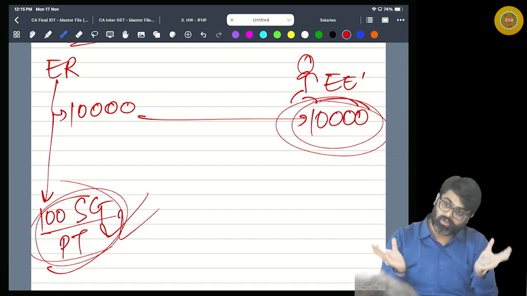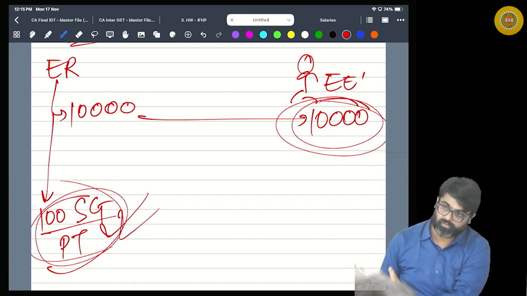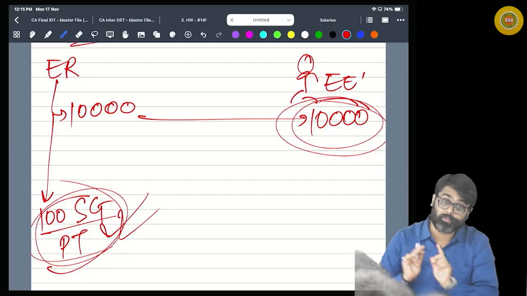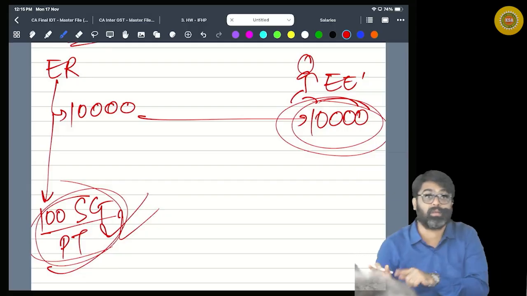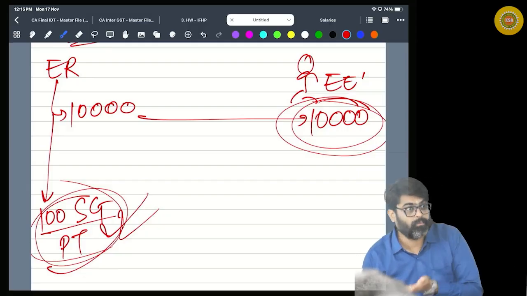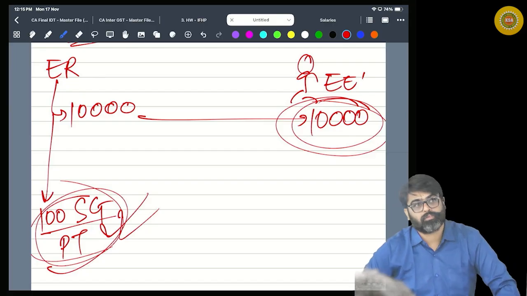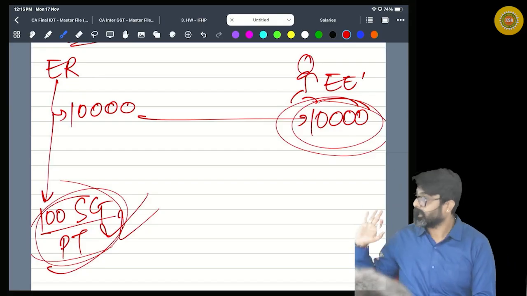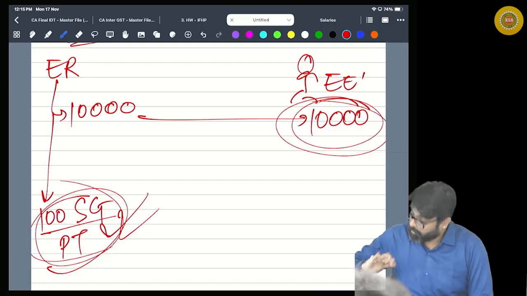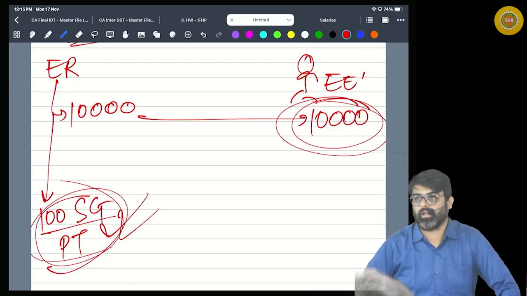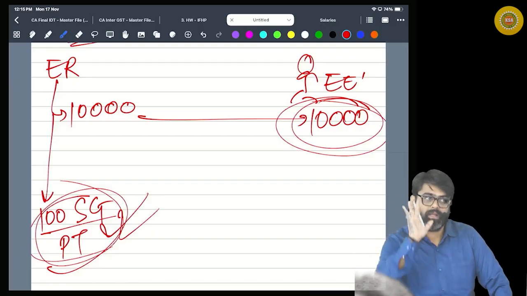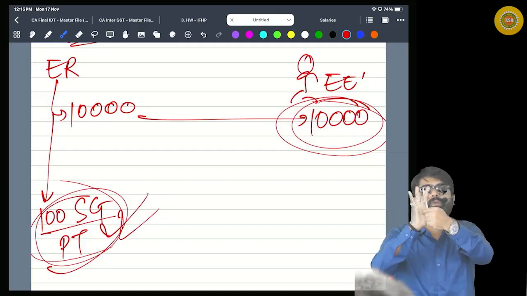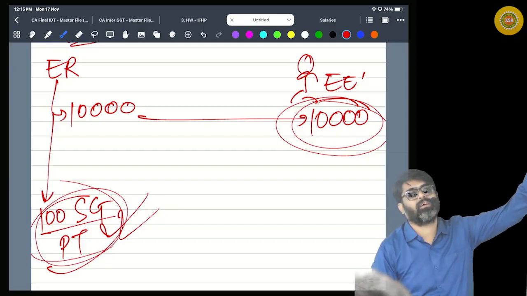So how much salary are you receiving in this year? Only 10,000 benefit from the employer, or 10,000 plus the 100 paid on your behalf is also your benefit from the employer? Yes or no? So how much will be your taxable salary? 10,100. Both will be taxable as your salary. Now how much is your total taxable salary? 10,100. Out of this 10,100, 100 was paid to the state government, no?